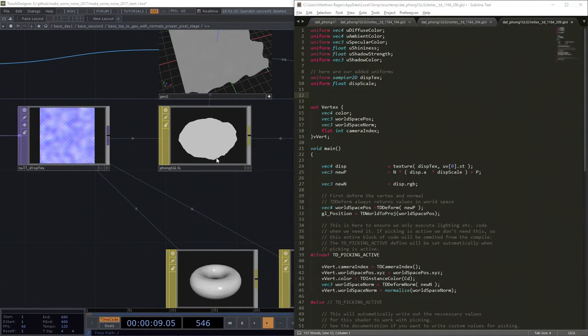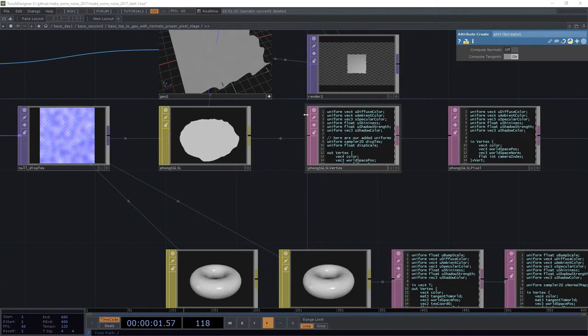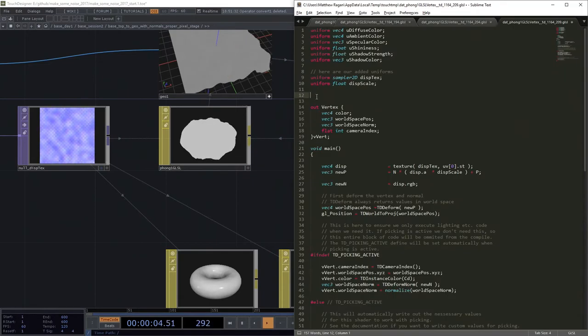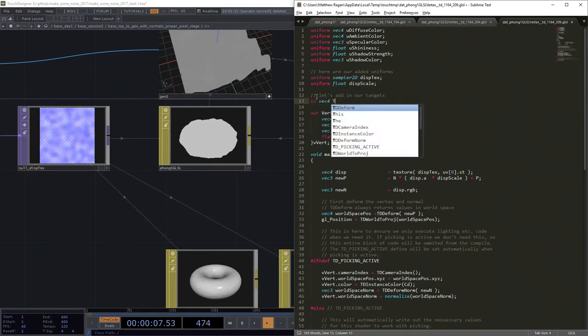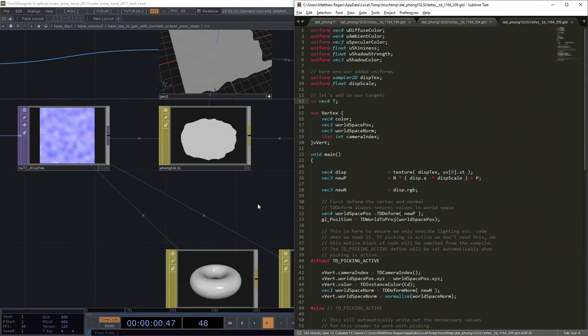And now, in my vertex shader, what I'm gonna do is I'm gonna add in our tangents. And by add in our tangents, what I mean is I'm gonna expose our tangents that are already on our geometry to us so that we can actually manipulate them and use them. And we can do that, we can use in vec4 T. All right, with any luck, we don't have any errors yet. Wonderful, that's great. So we're gonna have to do a handful of things here.